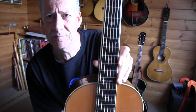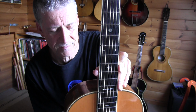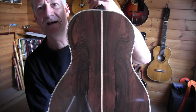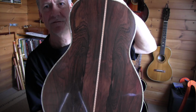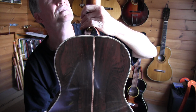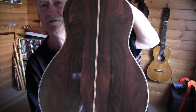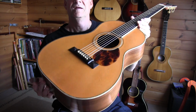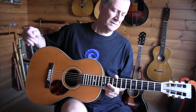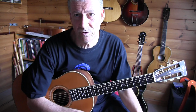Also the inlays on the fretboard are typical Martin, the snowflakes. It has a Brazilian back and sides, which was still affordable in those days, and you could transport it from the US to Europe, which is almost impossible now, I think. And it's my only rosewood guitar.